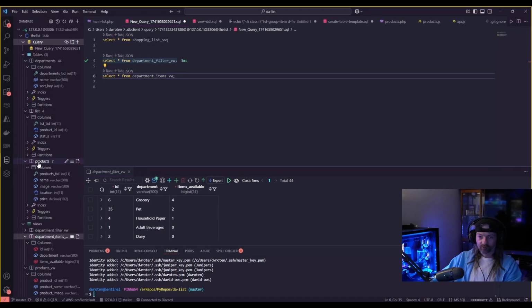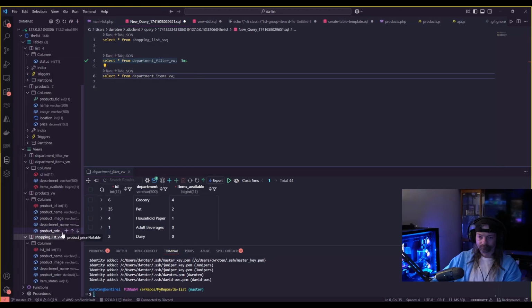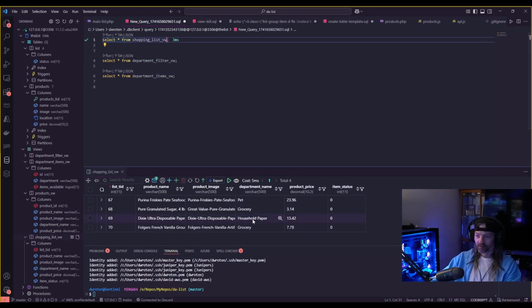And we have some other views. What do we have? We have our list. Which is actually this right here. So this is what we got, and we have the item status, this is our list table ID.